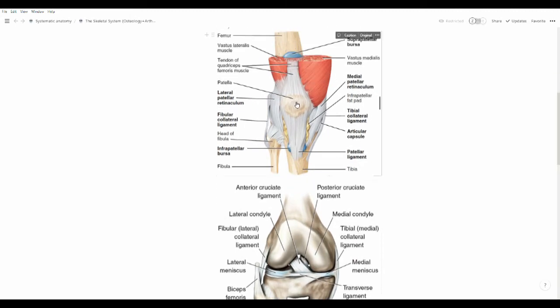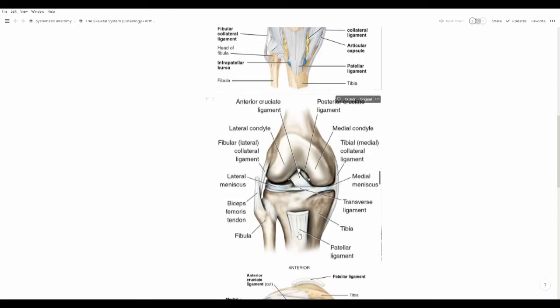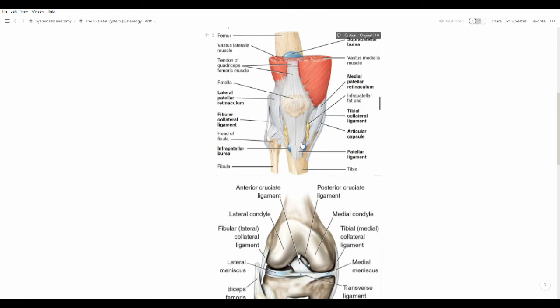And here we have the patella bone. Like I've mentioned before, the patella bone is the bone you touch when you touch your knees. It's that bone in front, and it is kept in place with the help of two ligaments. We have the patellar ligament in here. This ligament is called the patellar ligament. Here's another picture of it cut, and it basically keeps the patella in place.